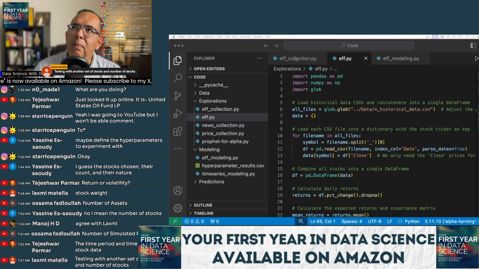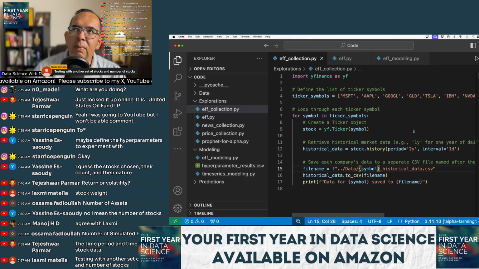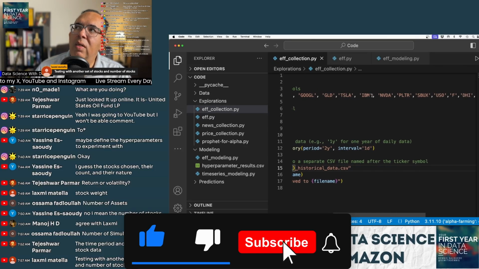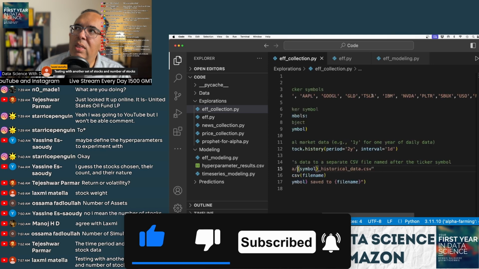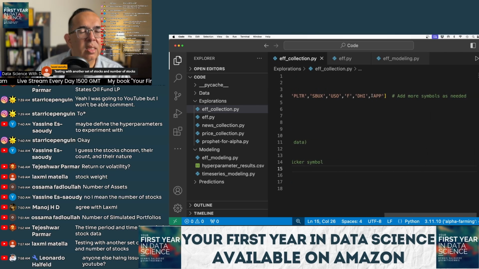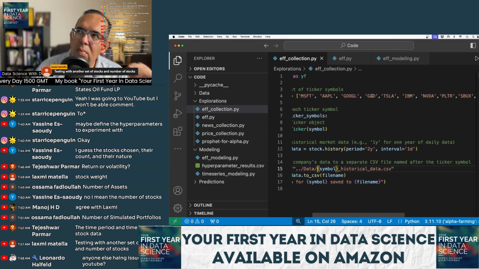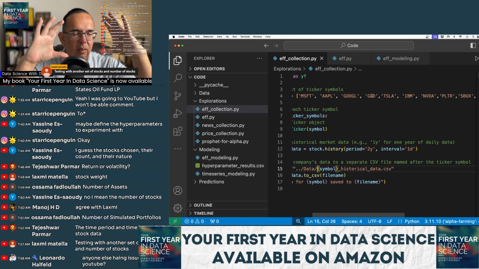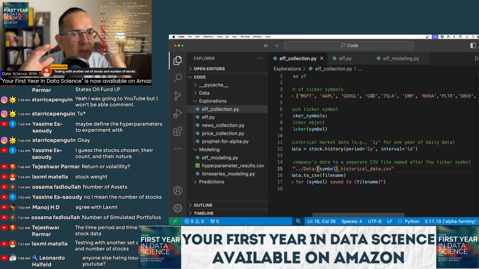Okay, so to Lakshmi's point, I feel like we have to make some changes here. Well, it's really not a question of feeling, but remember that in data collection, you determine the universe, right? And we have chosen that universe by saying that we are only interested in these stocks. This is our entire universe of stocks to look at. Our model will not know anything else beyond this. So that's the first thing we should do. We should expand our pipeline. Our pipeline right now is this. We need to expand it to be a lot bigger, because the more we have, the more we're going to be able to put ourselves in a position to say, okay, we found some good stuff here.